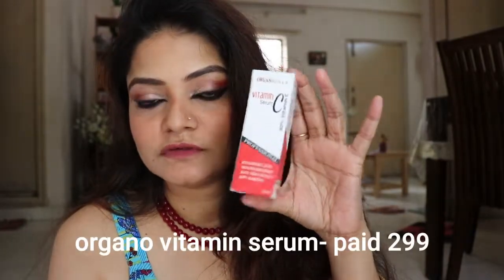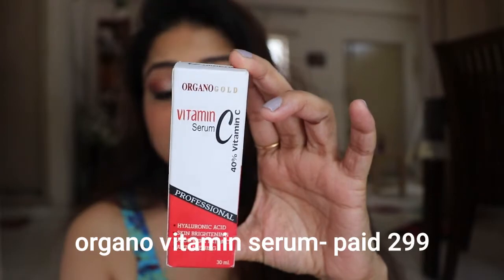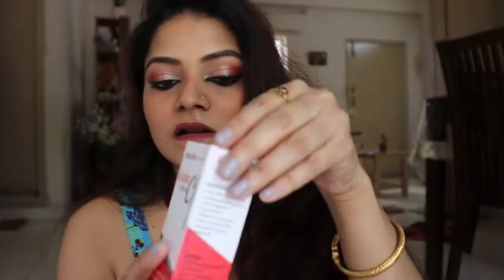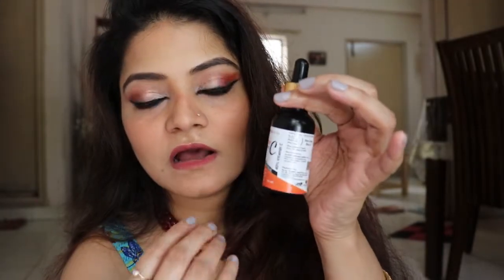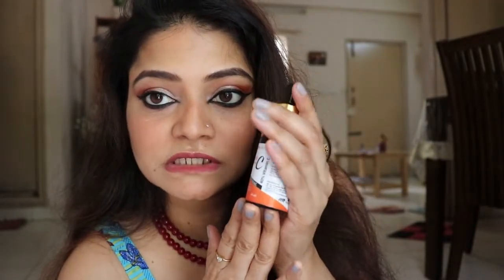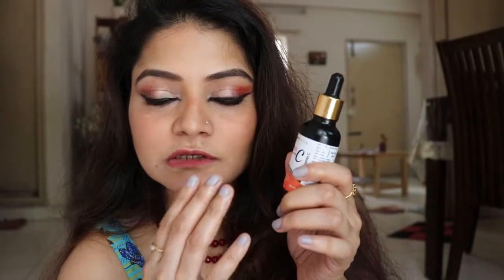Next is a Vitamin C serum — from the brand Organo. It's a professional Vitamin C serum containing hyaluronic acid, aloe vera extract, and has anti-aging properties. It feels like water, not oily. It has 40% Vitamin C along with aloe vera and hyaluronic acid, which is great for skin. Since we're in lockdown and working from home, I'm doing extra skincare and using this at night, though you can use it twice — afternoon and night.